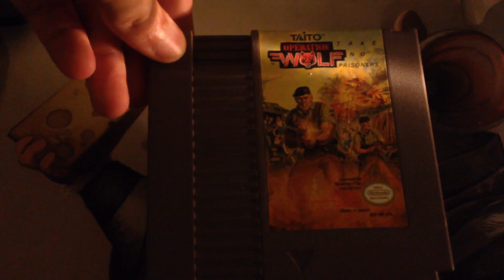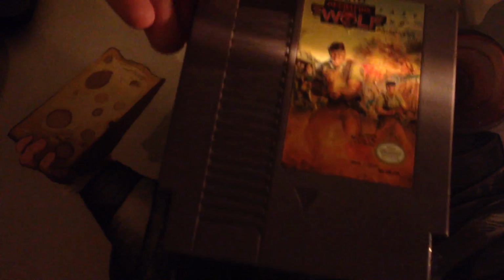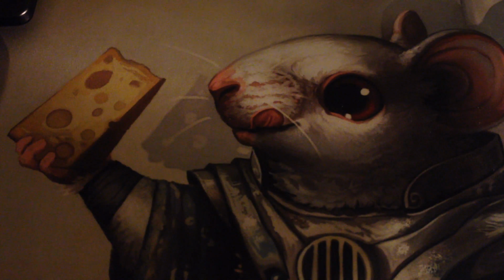Then we got some NES games. We got Taito, Operation Wolf. Operation Wolf, Take No Prisoners, I believe is the full title. It's really dark. I'm sorry. I don't have any lighting or anything like that. Whoa. I guess that's where the lighting is. So that's one of the NES games. None of the NES games are super expensive, so don't get excited.